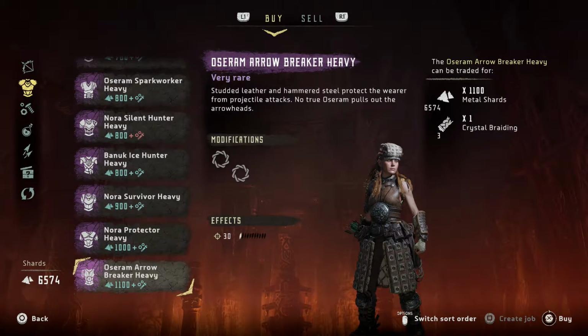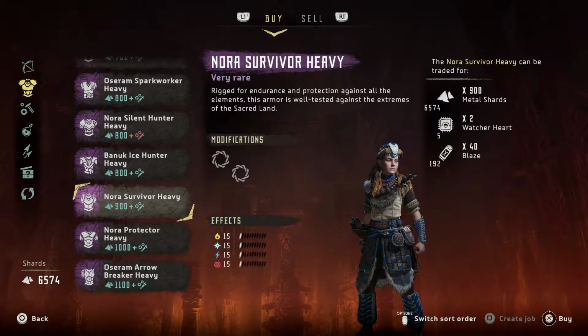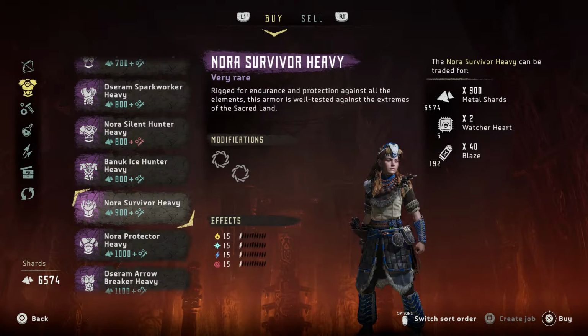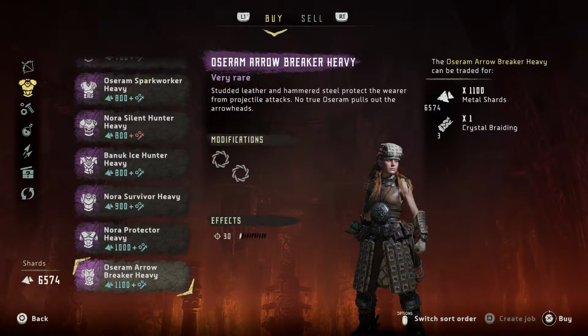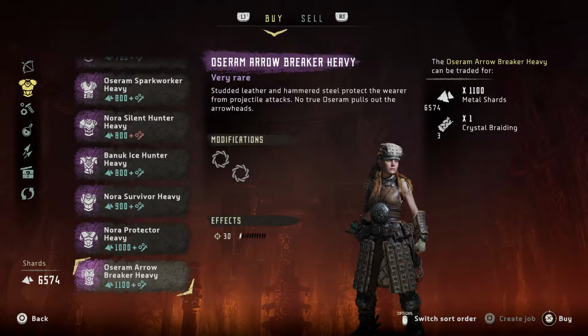The only thing is, I always chose Silent Hunter because of the stealth aspect. If I can sneak around fairly easily, it makes it easier for me to snipe enemies and not have to fight them directly. Yeah, that's true. But you seem to be the more direct approach kind of guy. So maybe that Nora Protector heavy, or the Arrow Breaker one.